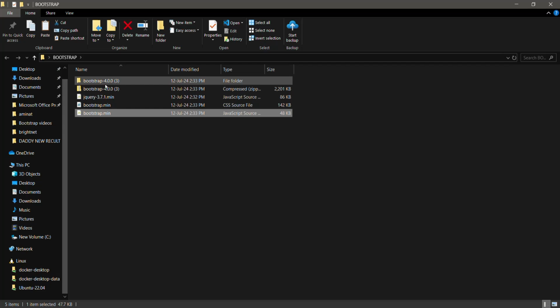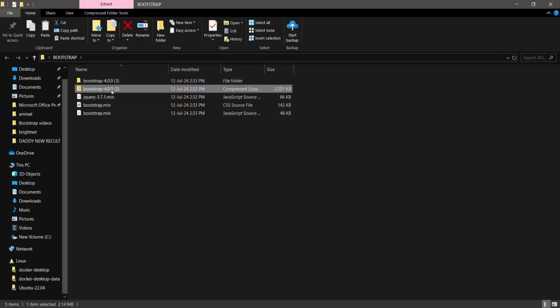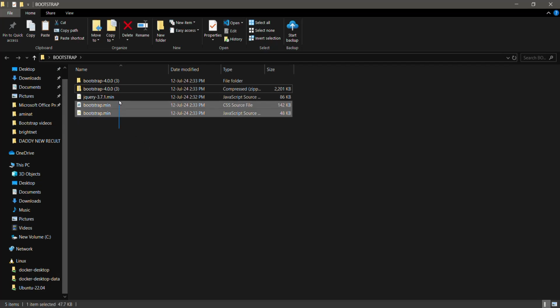Then do we still need this? Let me just delete. Okay, we can actually leave it there as we are not making any reference to it, but in your own case you might just delete it. But now I've gotten my 3 files. These are the files that we'll be using when we are dealing with Bootstrap.